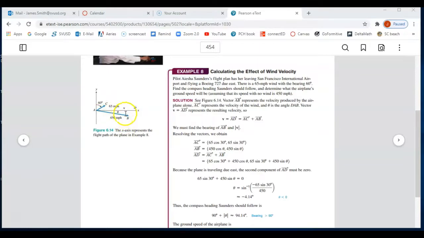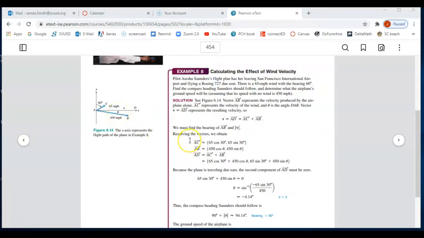This one right here. So we want to know, okay, if this plane's going to take off under these conditions, what bearing should it travel towards so that when the wind is added on, it will go true east? That's the goal. So we're trying to find that bearing right there. The one angle we don't yet know is that little theta right there. So that's the first thing that we're going to find.